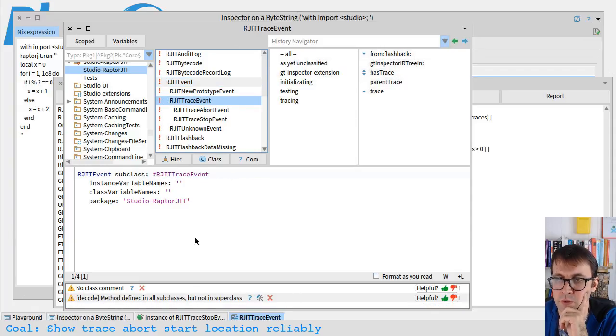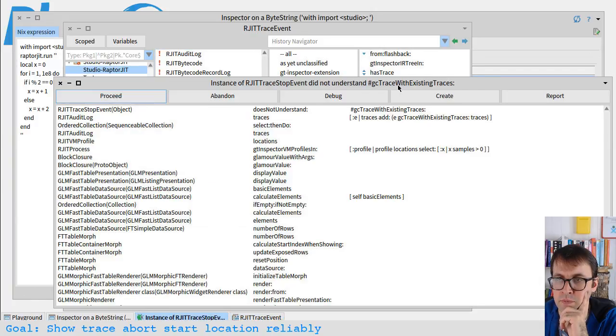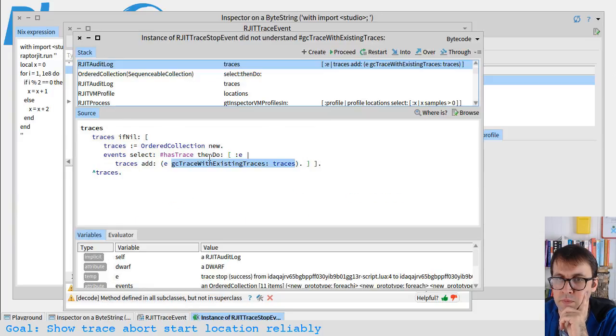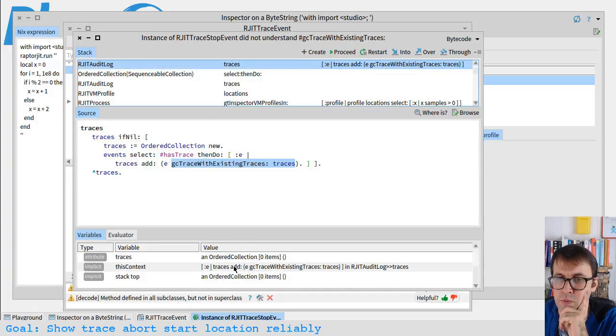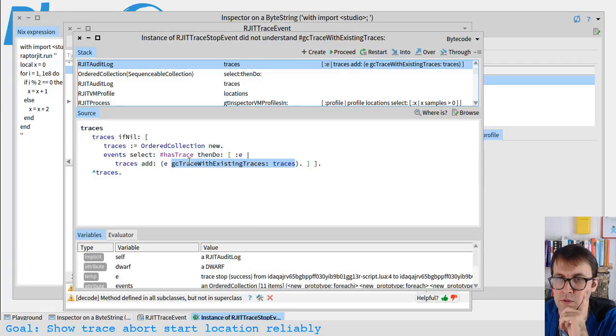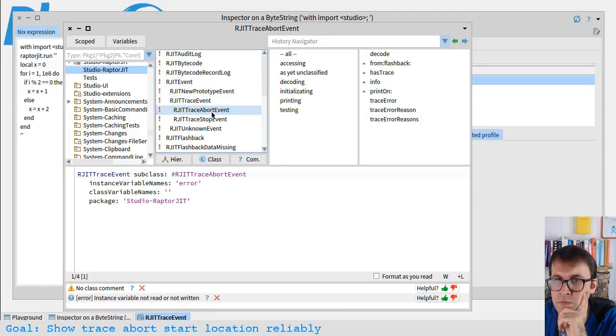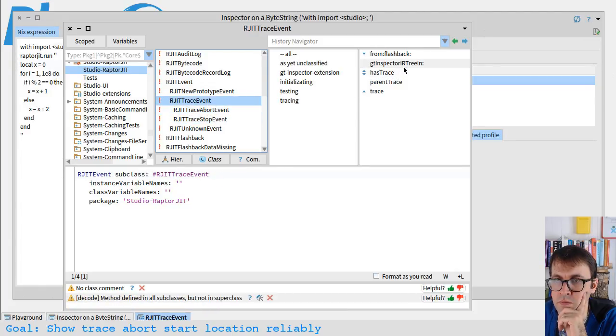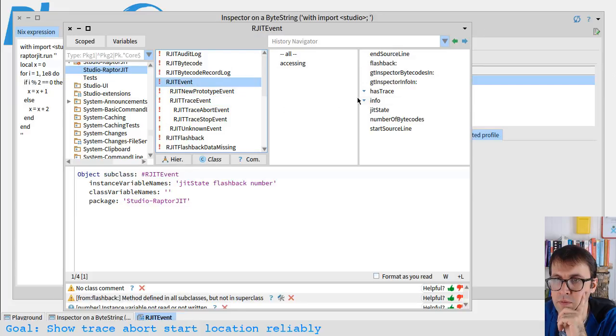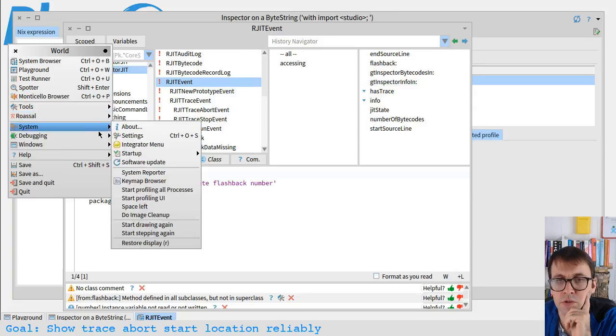So here, what was happening? We tried to call GC trace with traces, and we don't have that method. The trace stop event, asking to do GC traces, is not working. That's something that I deleted and shouldn't have.